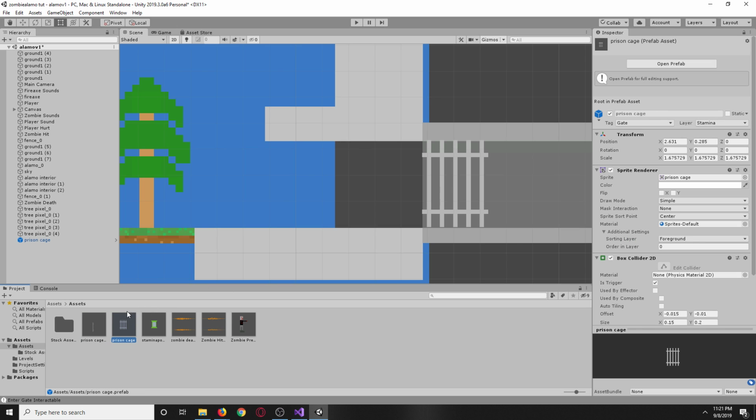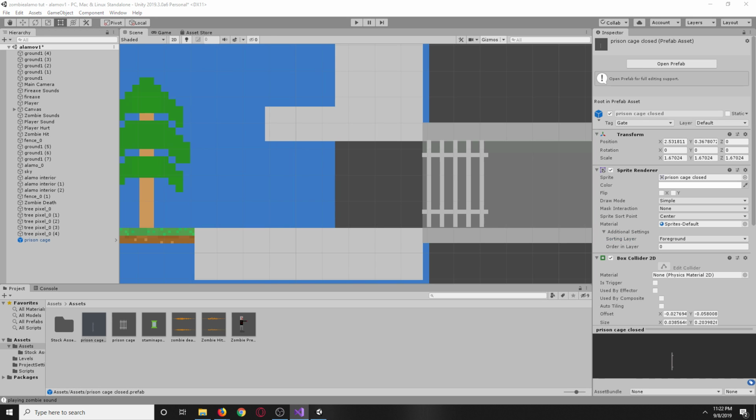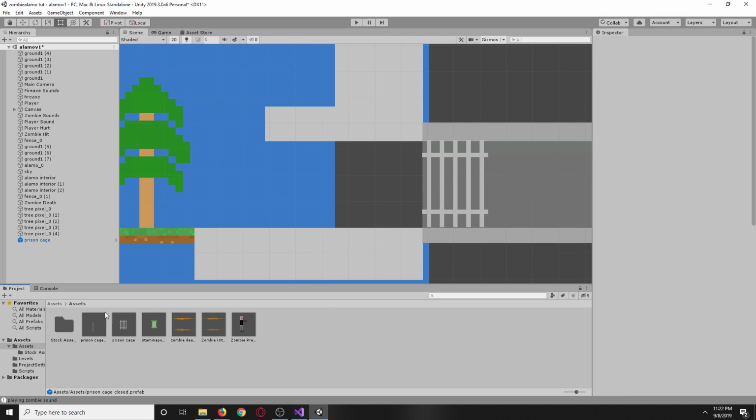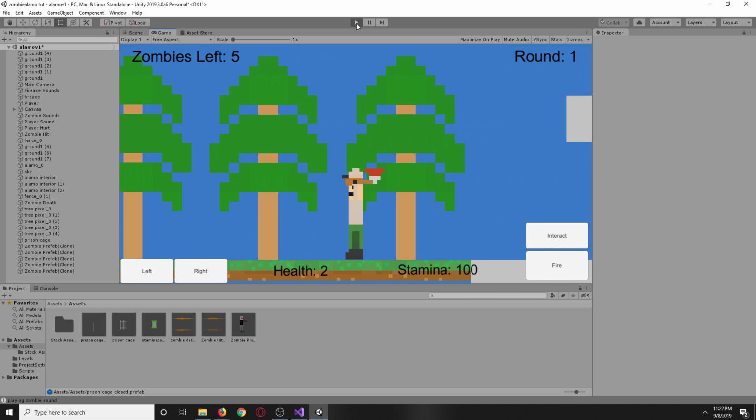Bit strange. We don't want stamina, we want foreground. Well, it doesn't really matter because player can't pass through it anyways. Okay, so... Oh, I don't know if I built it. Did I save it? Compile. Okay, looks good. Alright, this I'm thinking is good. Okay.